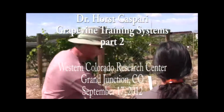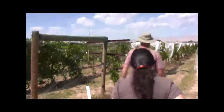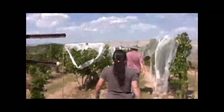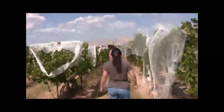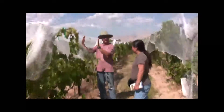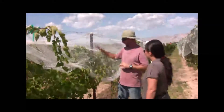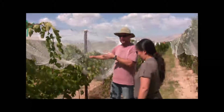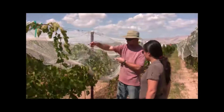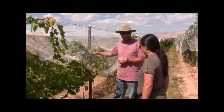This one is spread at the bottom and then grows up. I see. So you can see it pretty clearly with those cross arms here. If you think VSP twice, again we're doubling, we have a wall here, we have a wall over there. This has been in the longest now, but whenever I change this over, it takes a little bit longer to establish because we're trying to go twice the size of the plants. But it's been the most productive system.